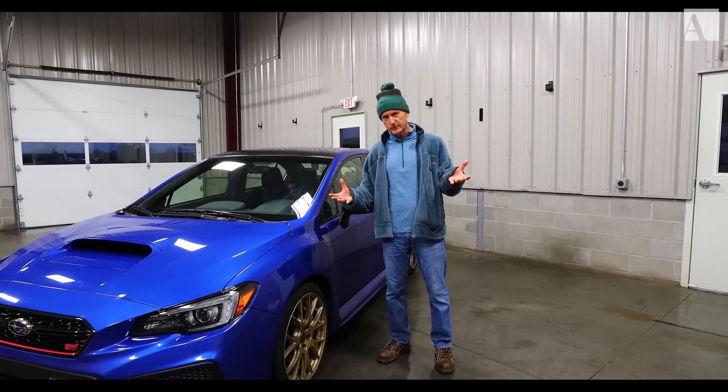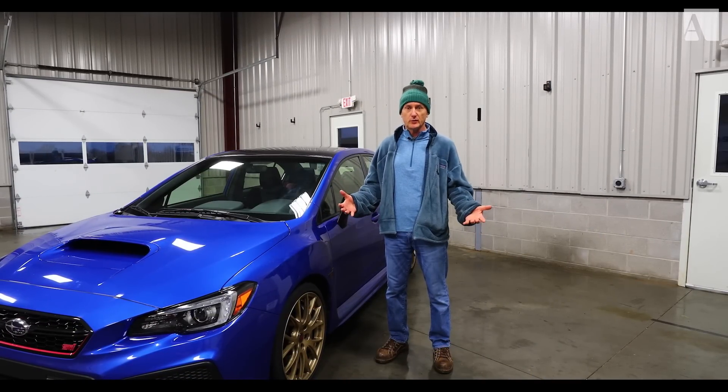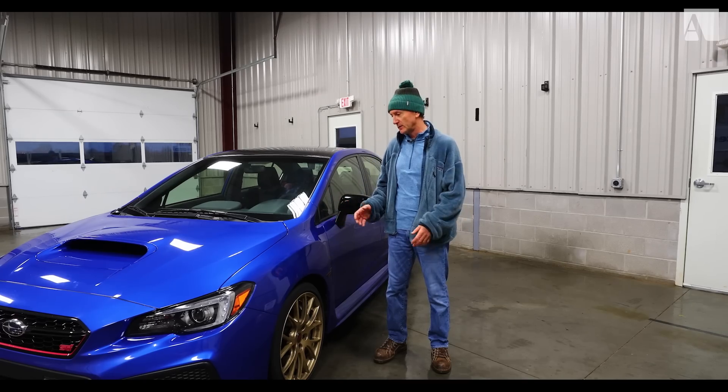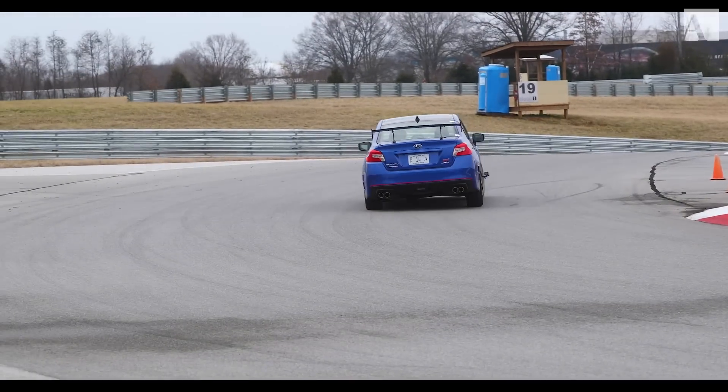As you can see, there was a bit of a wardrobe change — it's freezing in here, so I put all the gear on. It's kind of appropriate for this car, which is probably more at home on an icy road than on a dry racetrack. We got to do a lap in the wet with this car, which is pretty cool.